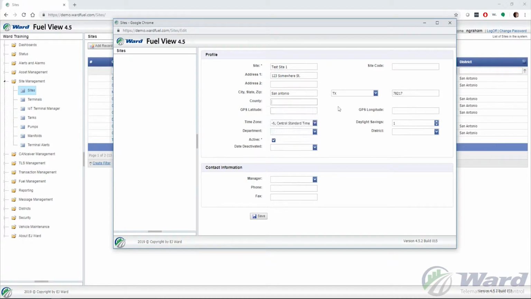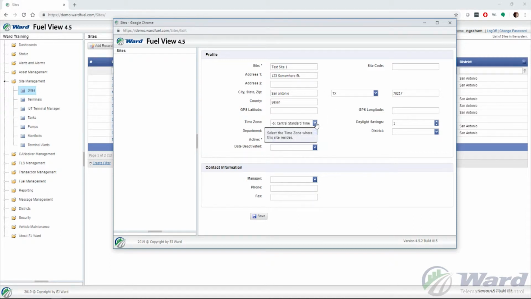You can also put in a county if you want to. I'm going to go ahead and put our county in. And then you can even put a GPS latitude and longitude if you want a certain location to be shown. Now, it's not going to show it on a map or anything, but somebody will be able to take this GPS latitude and longitude, be able to put it into Google Maps or another mapping software and pinpoint where that location is. A site inside of our system is typically a physical location, but it does not have to be. It can be a site that you want to just put a bunch of transactions or records underneath, but more often than not, it's going to be a physical location.